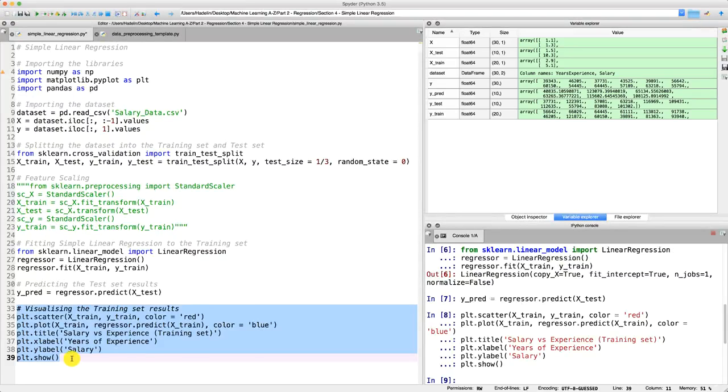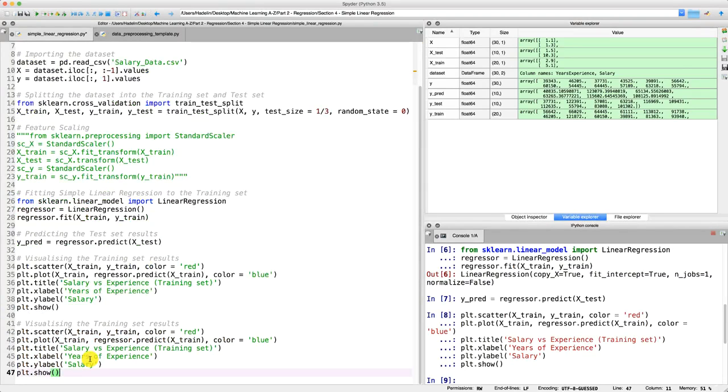So what we'll do is we'll copy this actually and paste it here, because you'll see that we will only have a few things to change. Okay, so first let's change the section title here and specify that we're now visualizing the test set results. Okay, and here let's specify also in the title of the plot that we're now plotting the test set results. Great. And now what do we need to choose?